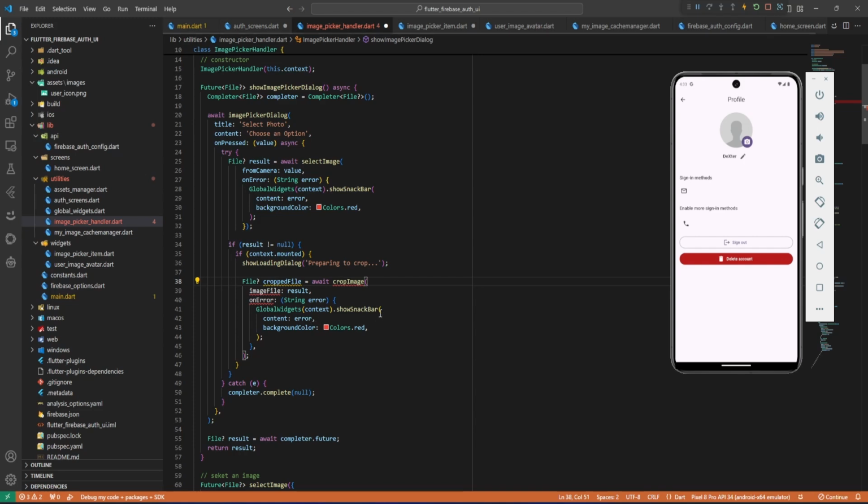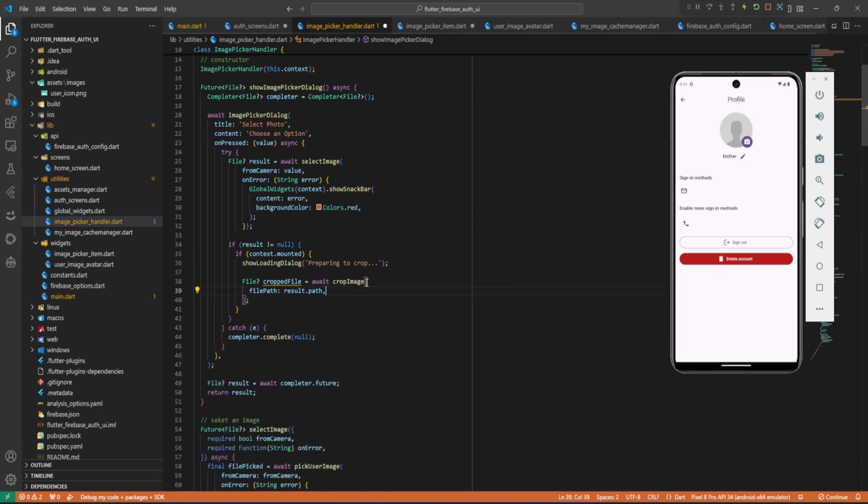We only have file path, which is going to come from our result.path. All of these error handlers we don't have.